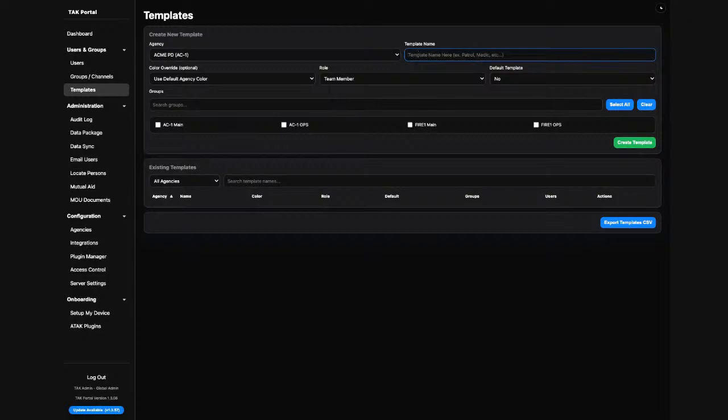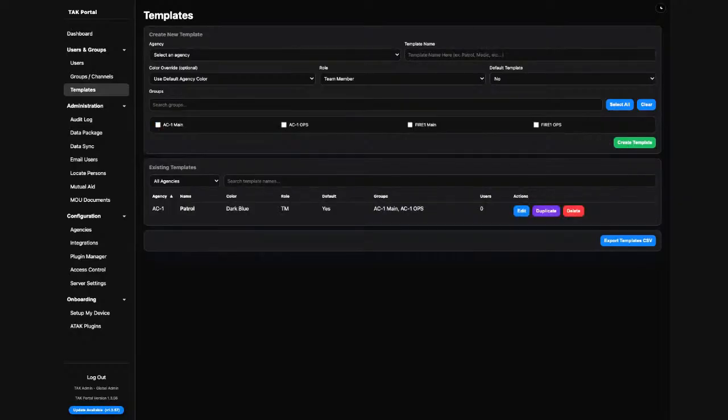For all my guys that work with law enforcement, we'll have a template labeled patrol, and that's what all my patrol guys will get. That is a preset list of channels or groups specifically tailored for that access level. Once it's created, I can then create users with that template, and that is what they get.